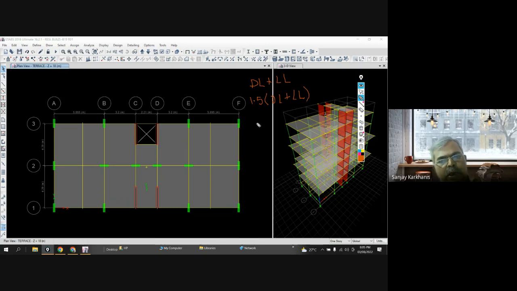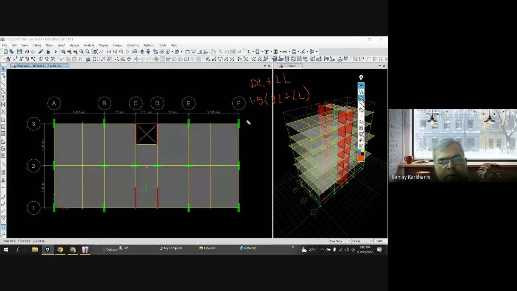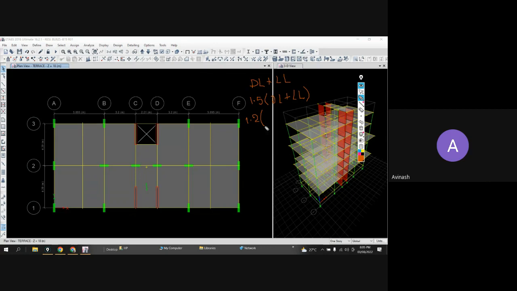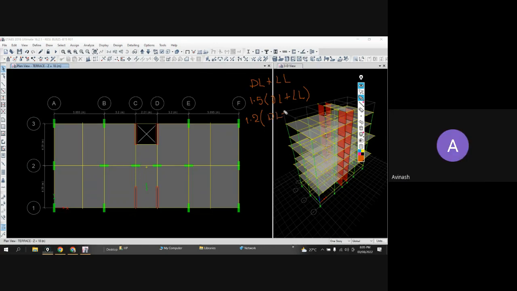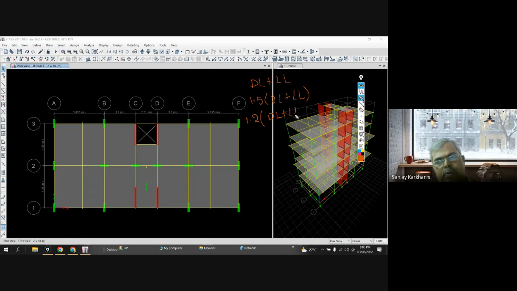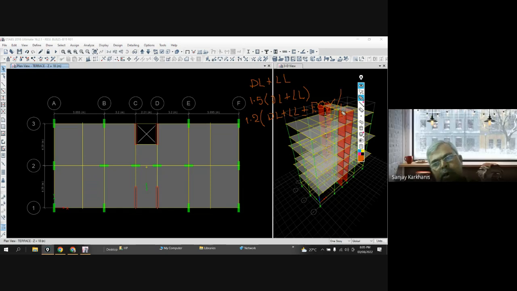Then when earthquake is applied, the first combination is 1.2 dead load plus live load plus or minus earthquake in X direction as well as earthquake in Y direction.